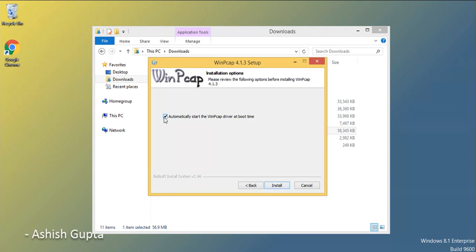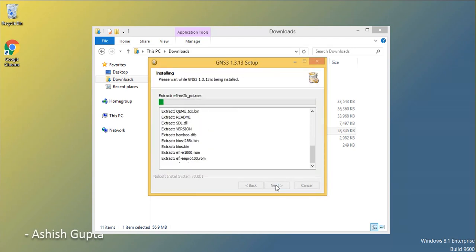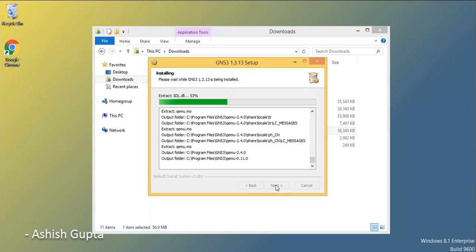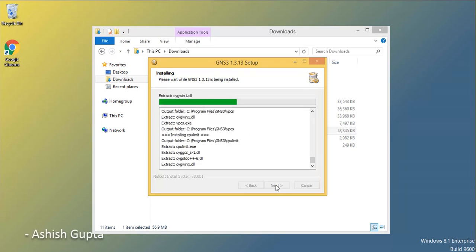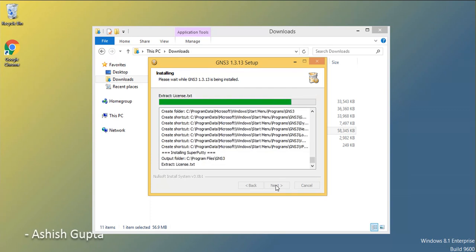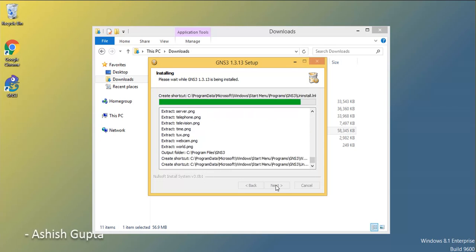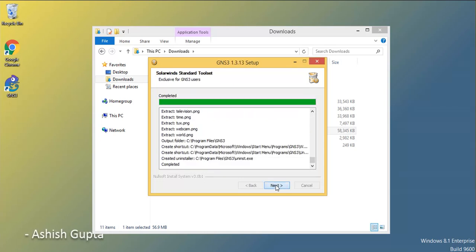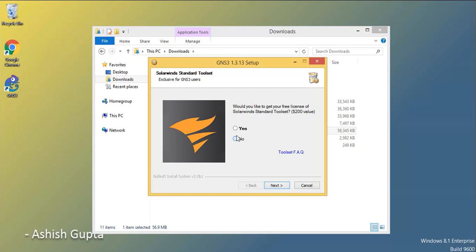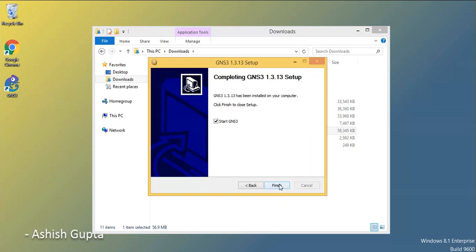I don't want it to start automatically. Finish. It is installing GNS3 now. Okay, it's installed. No, I don't want the SolarWinds standard toolset. Click on next and I'm starting GNS3.